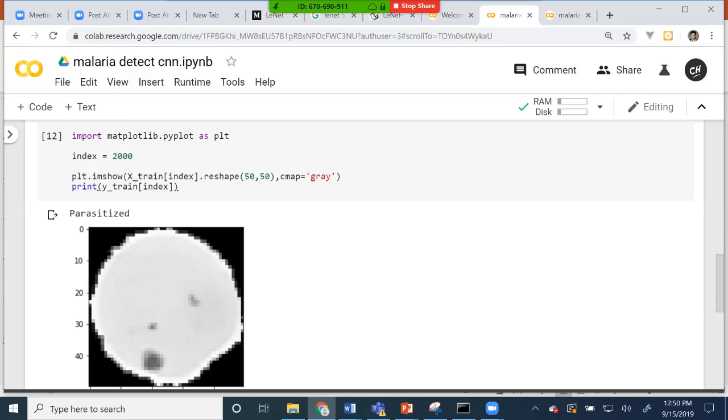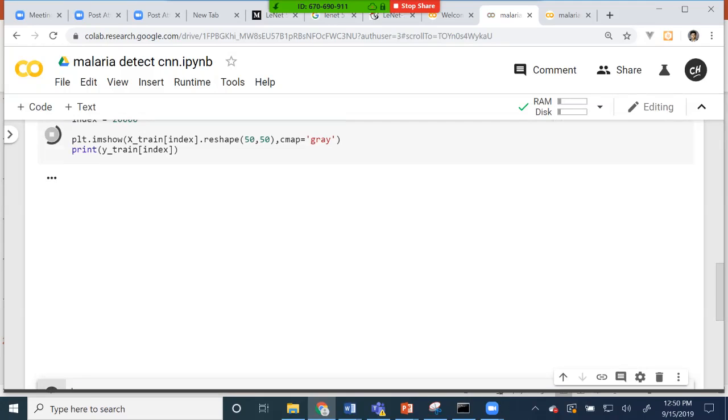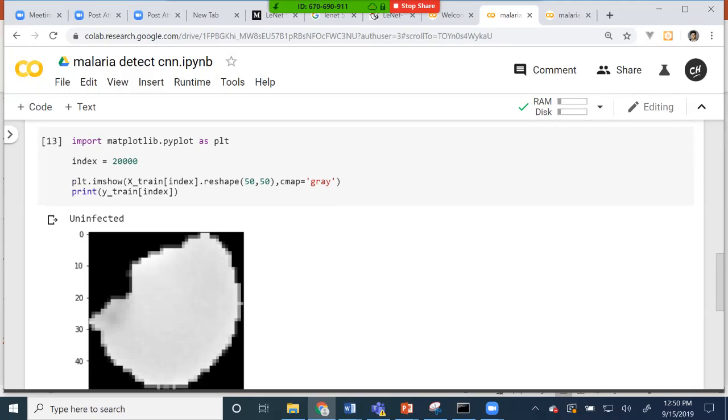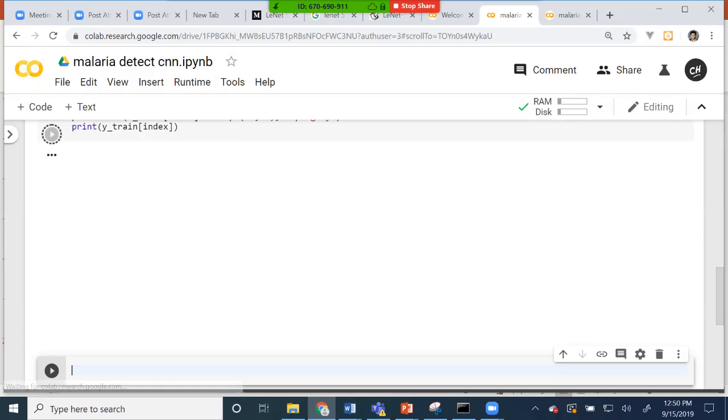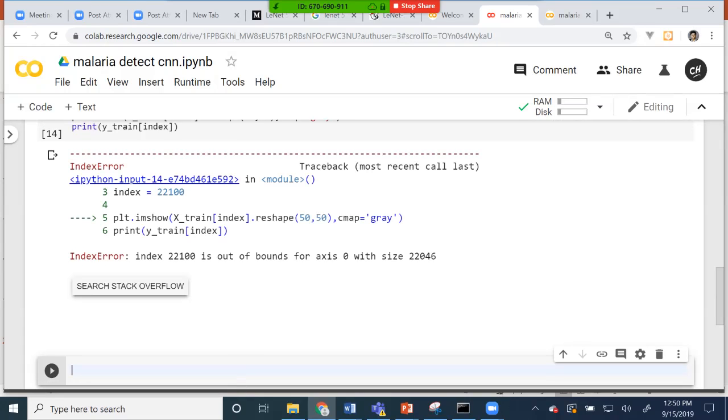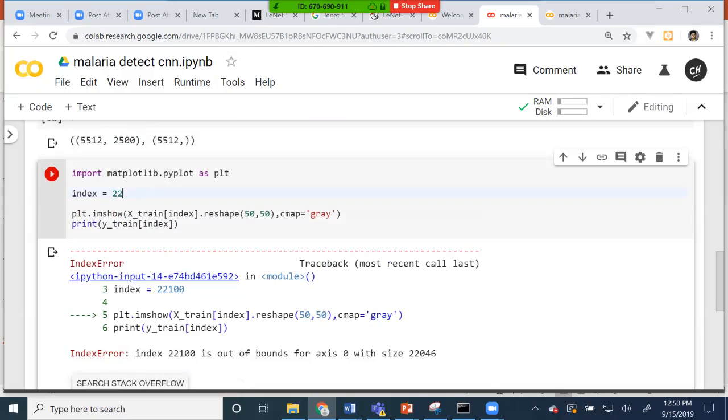Okay, and let's say if we want to see what an uninfected image looks like, let's say I say 20,000 over here. So this is what an uninfected image looks like. There are some variations, but overall no, it doesn't look like a spot over there, right? So if you look at 20,100, we run out of images over there.